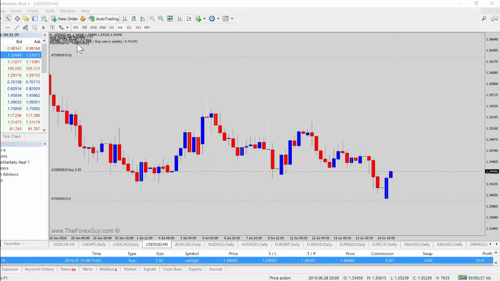So I've made some adjustments to the new version of the battle station that I'm working on, and it does fix that text overlapping there. So that should be fixed very soon. So yeah, that's the reason why we got that gap there. So my entry price was just a bit off.